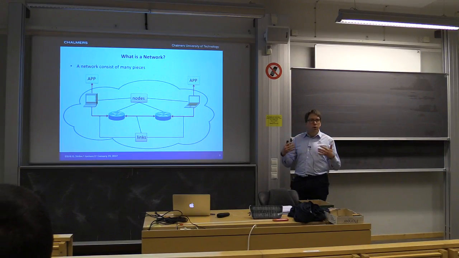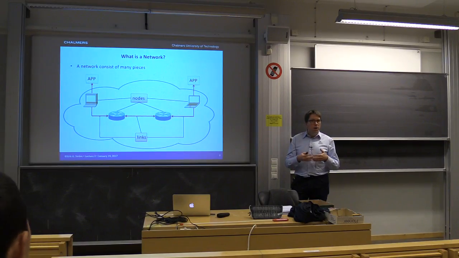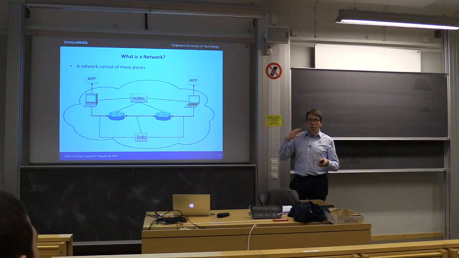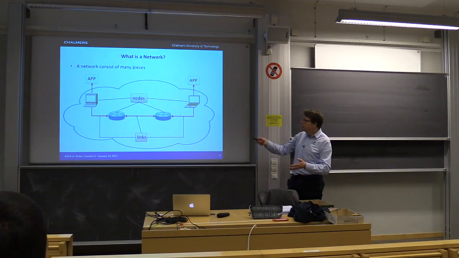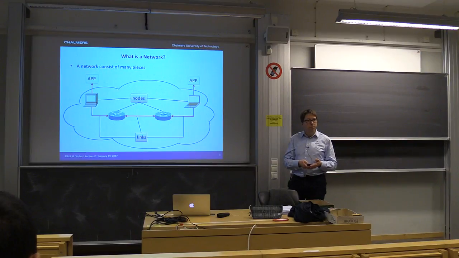So this is a recurring theme in networks, that one tries to make life as easy as possible for the users. And as we will see later on, by users we mean both humans who use the network and machines that use the network, but also how the processes, the protocols are using each other. Okay. So at different levels of abstraction, different idealizations of the network will be made.